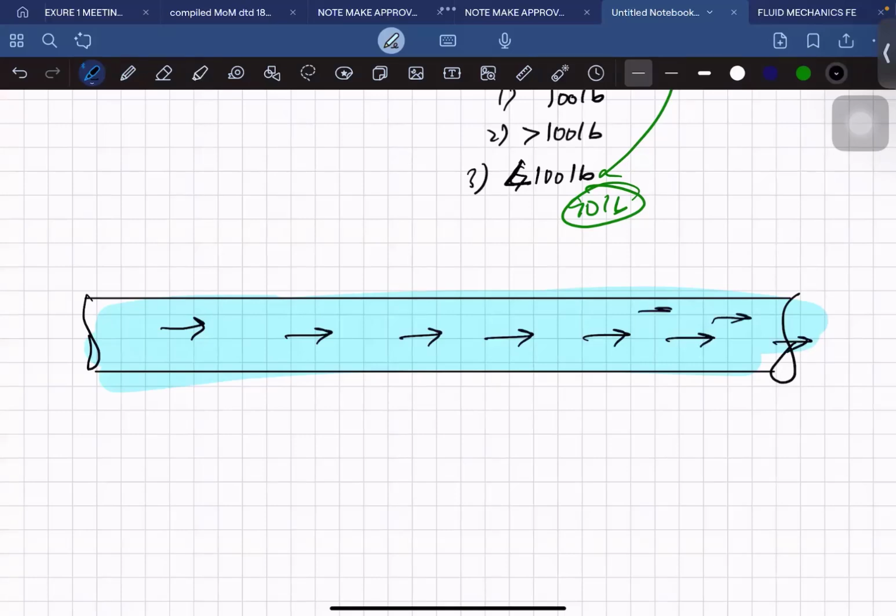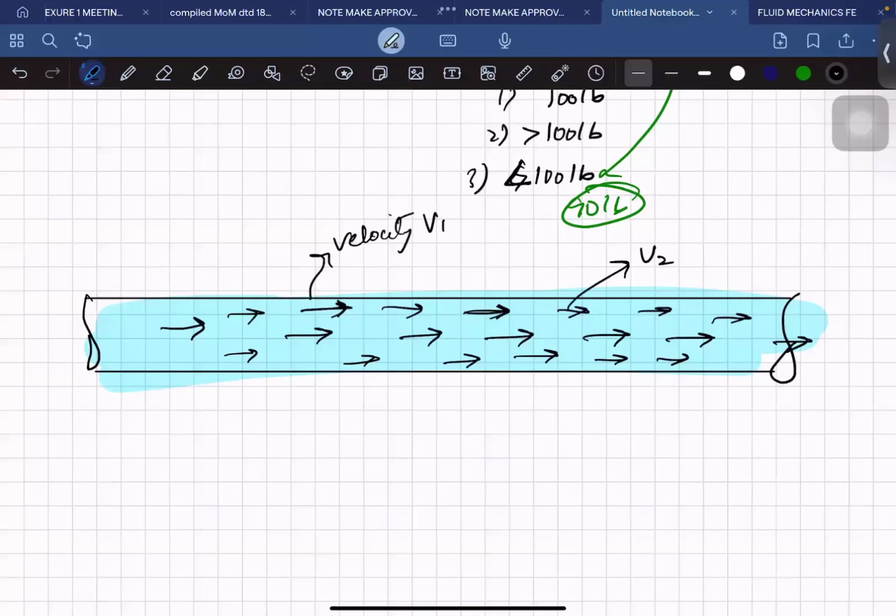You can think of them like cars and lorries, trucks. So this is a fluid, with particles flowing. Each particle will have a different velocity. This car might be going with a higher velocity V1, this one might be going with a lower velocity V2. Different brands, different cars will have different speeds, mileages, etc. So these are different possible velocities.